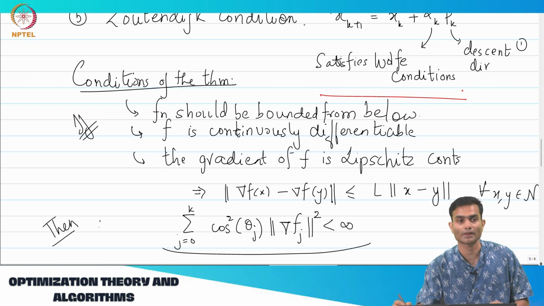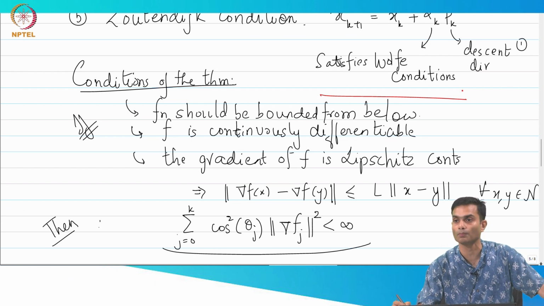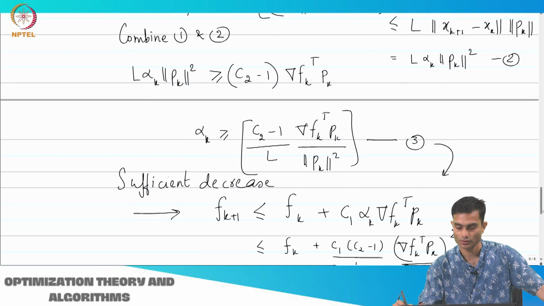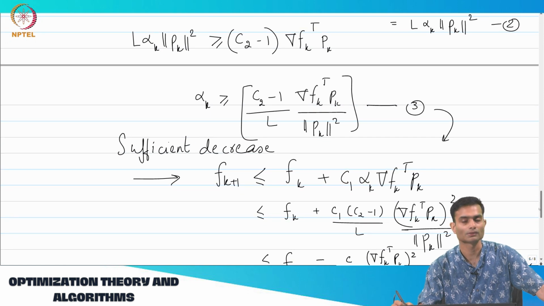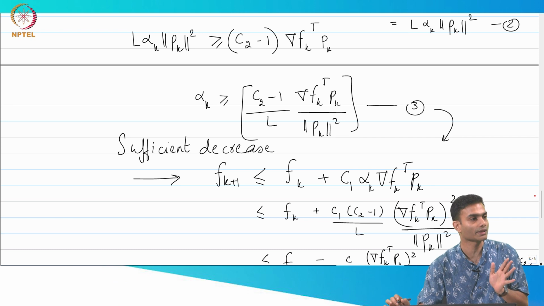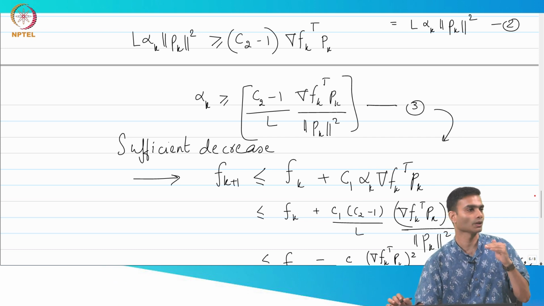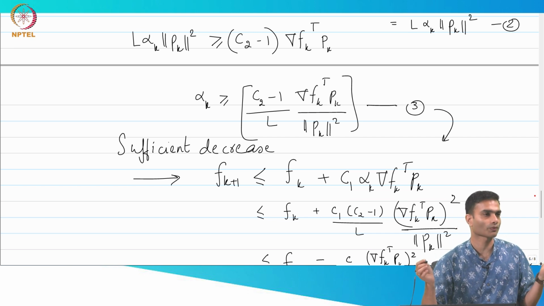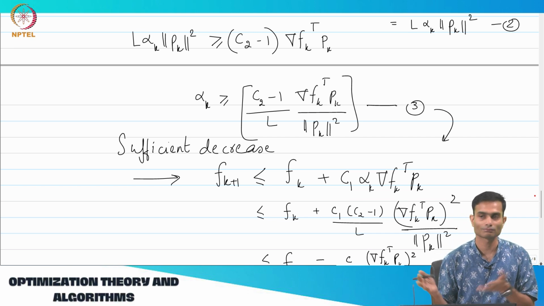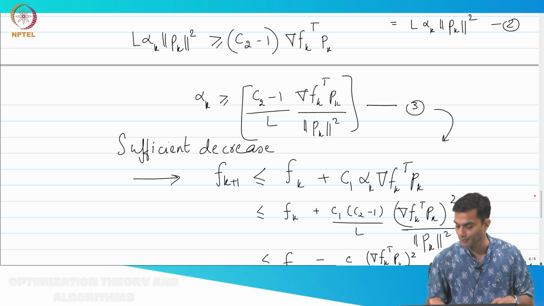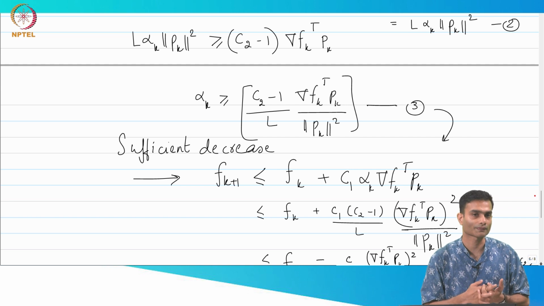Did we, for example, ever assume that p k was equal to minus grad f k in this proof? Nowhere did we assume, right? So what is this telling us? Pick any descent direction. This proof is not restricted to gradient descent. You can come up with your own funky algorithm that always goes at 30 degrees with the negative gradient. No one's stopping you from doing that. You will still reach the result. So that's why this is a very powerful proof to work with.